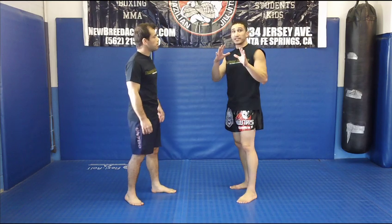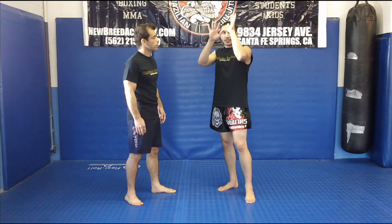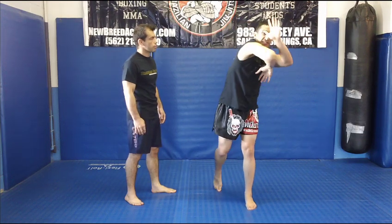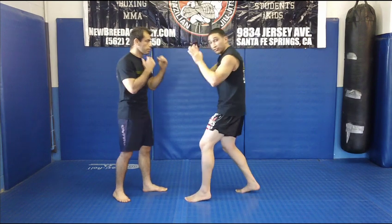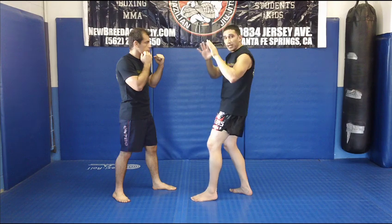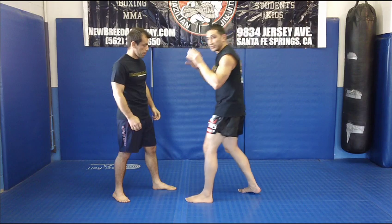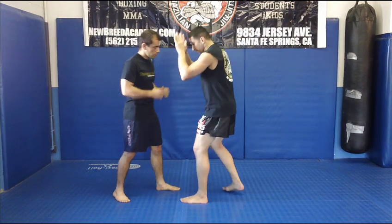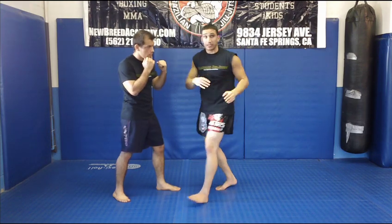Now we're going to do the Bunt Sock. This time we're going to come down at an angle. We demonstrated one earlier where we came right over the top — this time we're coming down at an angle like an X. You're going to aim mostly for the eyebrows. Good strong stance, hands always open, and remember to put your body into it just like a punch to add more power. I'm going to come with the left down at an angle, then the right down at an angle.